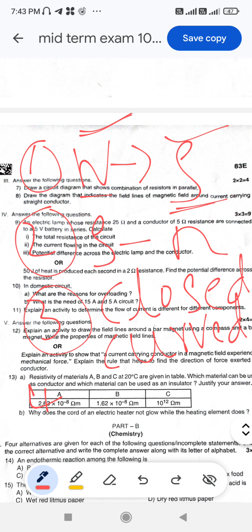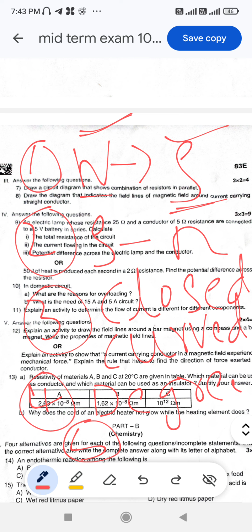The fourth point: the relative strength of magnetic field lines is observed by the degree of closeness, meaning how close they are to each other. When the magnetic field lines are very close to each other, it shows the magnetic field is stronger. As the lines spread out, moving away from the conductor, it shows a weaker magnetic field. Where lines are closer, there is more magnetic field. This is the fourth point.